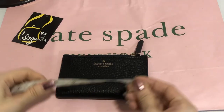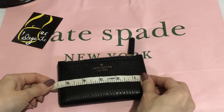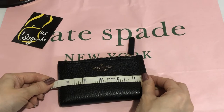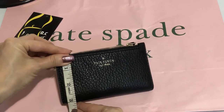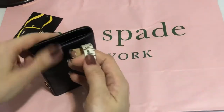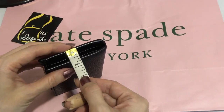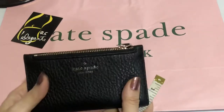We'll measure it so you know the dimensions. Length is 5.5 inches. Height is 3.1 inches, and the width is 0.6 inches there.